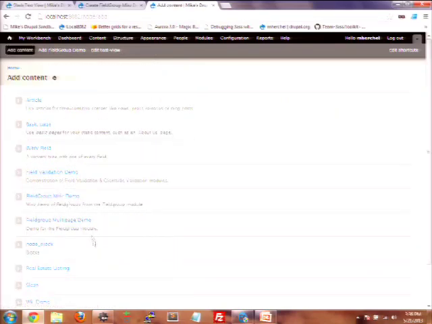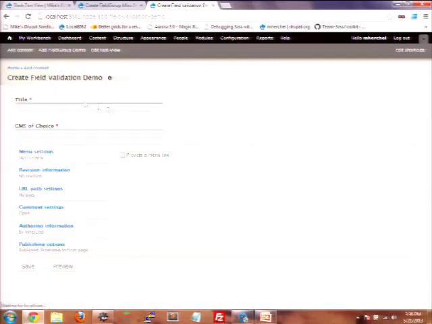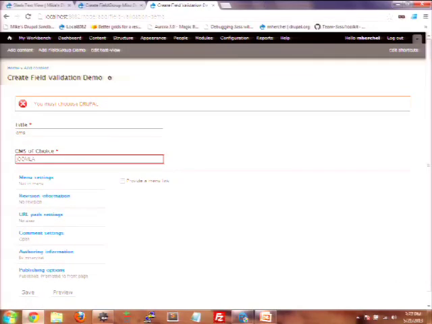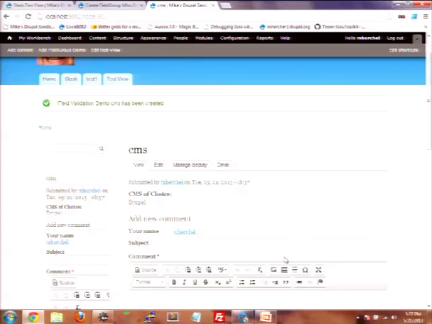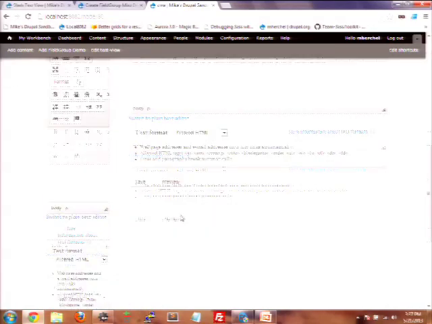You probably already know exactly what it's going to do. So, field validation demo, let's type in a title here. Content management system. No! I must choose Drupal. All right, so I'm going to choose Drupal here, and let's see if it lets me save it. Of course it will. Bam, there it is. So that's obviously a very powerful module there to validate your input, so you shouldn't be receiving any type of bad data anymore now that you know this exists.